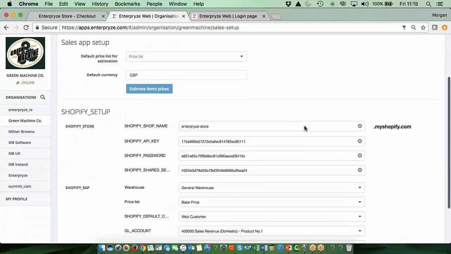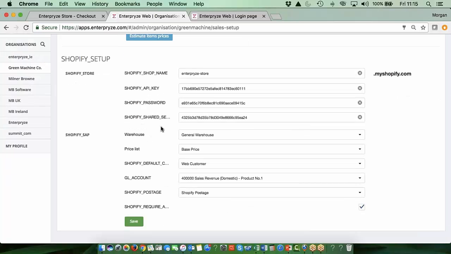And then down here we have the Shopify Setup, and this is a part of the omni-channel experience, because so many of these small businesses want to be able to trade online and do it in a highly efficient way. What we're able to do is very quickly create a Shopify instance.